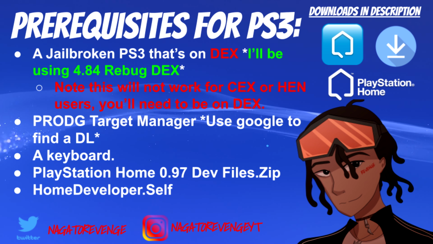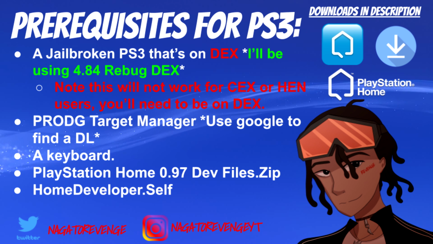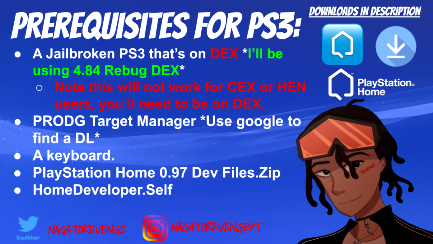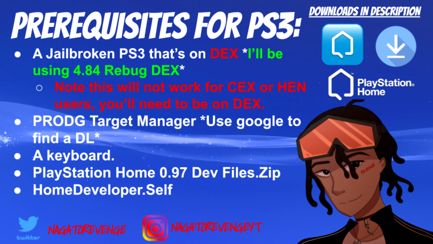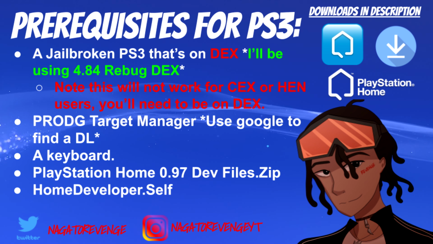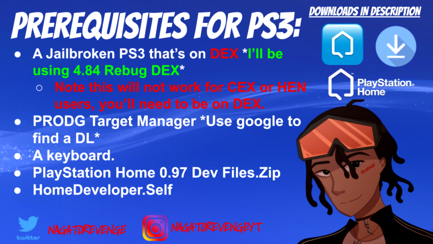You also need a keyboard, since that's the method for how we're going to be transferring over to different spaces and scenes as well. You also need the PlayStation Home development files, which is basically PlayStation Home itself, and you will need one key file which is called home_developer.self, and this is the executable that is allowed to run Home from your PC to your PS3.